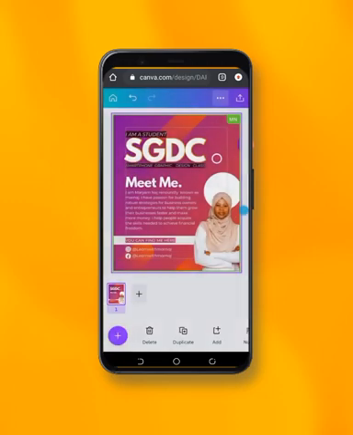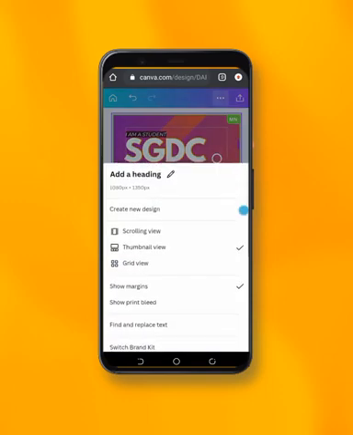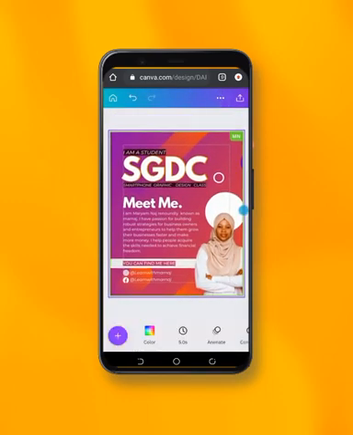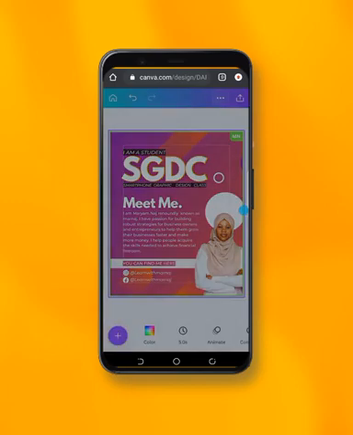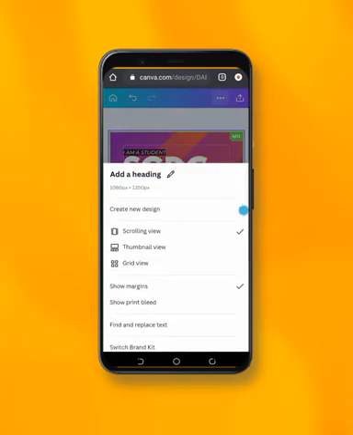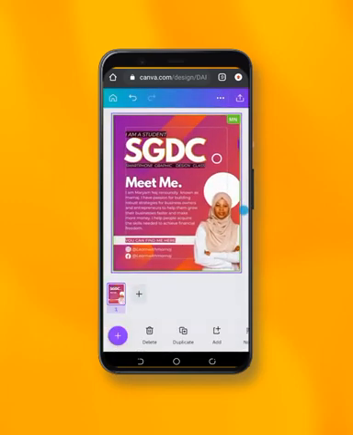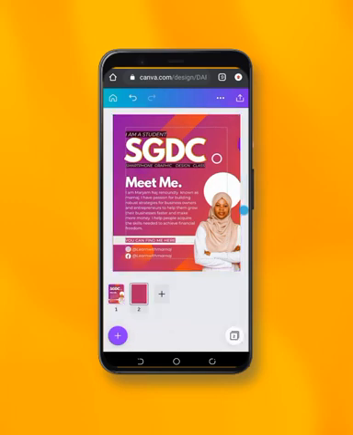So this is thumbnail view. Now you can see this, but when you start designing, the view you are going to have is the scrolling view. I don't like the scrolling view, but that is the one you are going to have. When you want to design and do other things, make sure that you change it to thumbnail view. So when you change it to thumbnail view, just duplicate, like this.